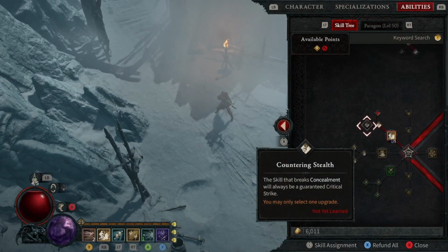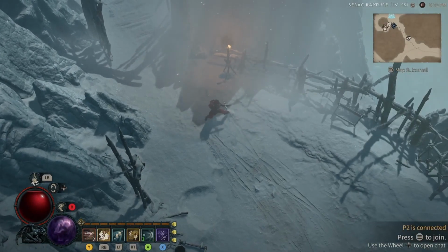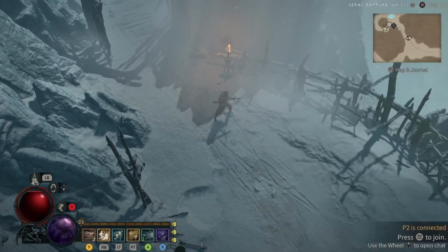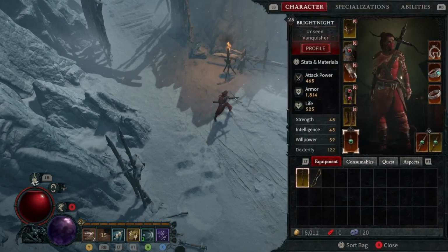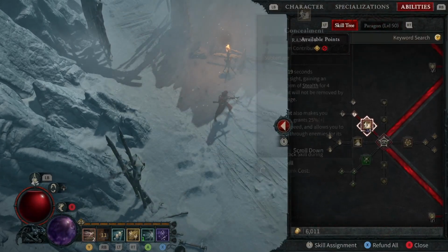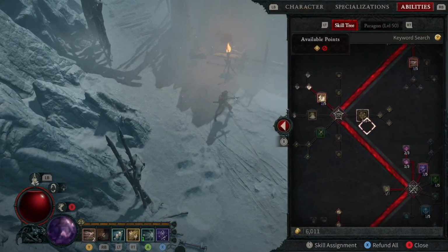This right here is very considerable. What it does is, a skill that breaks concealment will always be guaranteed a critical strike. So what you can do is you auto 3 times. That applies vulnerable. It applies your specialization, those combo points, up to 3, and then you go invisible and you break your invisibility with the big shot, and it will always crit, which is very good as well. I was considering doing that, but I got a bit sidetracked testing other things out. So if you guys are interested, you'd probably invest another point right here.